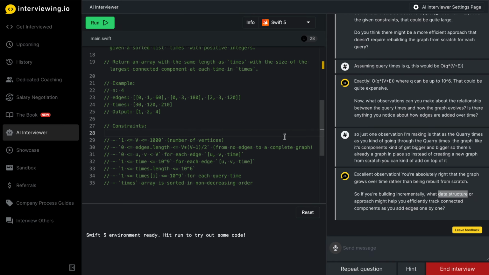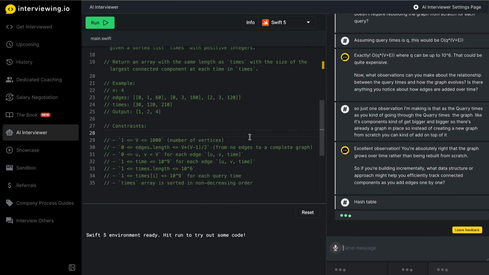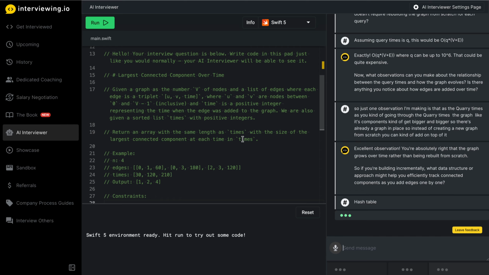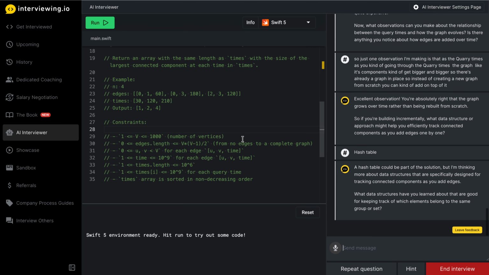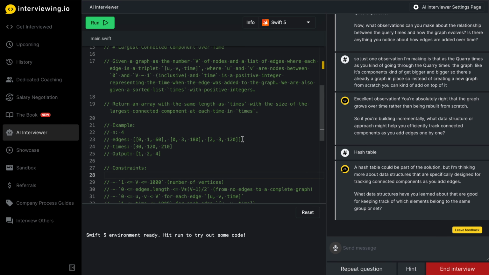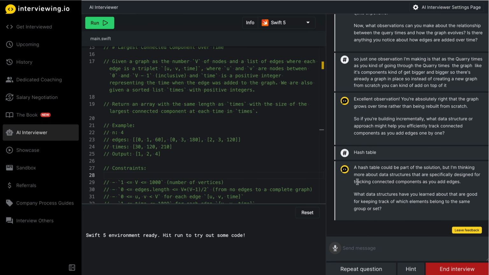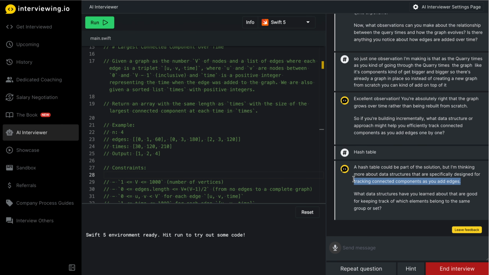Would that not be an effective solution? Tracking connected components as you add edges. That sounds like a tree then.